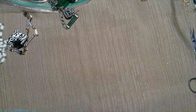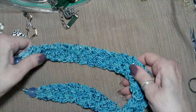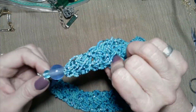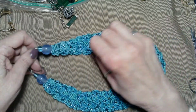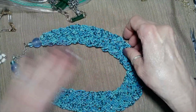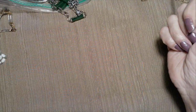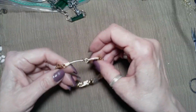Here is a long 10-inch drop, seed bead braided, blue and teal and a little bit of green. Very pretty, has some green beads up here, lobster claw clasp, and about 3/4 inch extender. It's not finished, but I mean the extender is not finished, but it's a very nice piece. Very attractive. Okay, let's see what else we've got coming out.